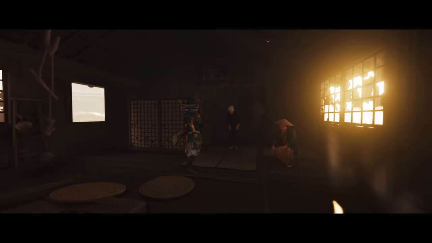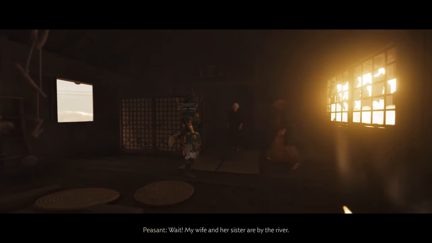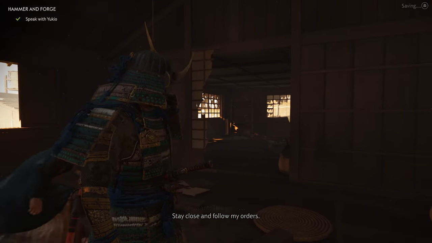You! Yes, Taka needs help with the forge. Follow me. Wait, my wife and her sister are by the river. Lead me to them, quickly. This way. Stay close and follow my orders.